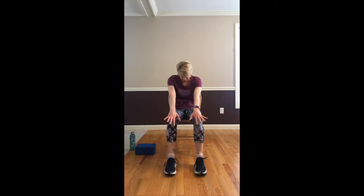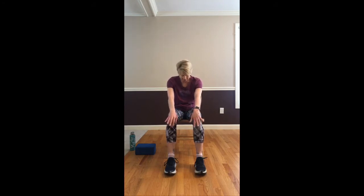All right. Hands come onto your knees, and we're going to scooch forward to the middle of our chair. Slide your feet with you so they stay under your knees. Cat and cow from here, rounding and arching the spine. So let's wake up the spine, moving through flexion and extension of the spine. Notice if you're getting the entire length of your spine, all the way at the bottom, down into your sacrum, lumbar, thoracic, cervical, all the way up to the tippy top of your head.